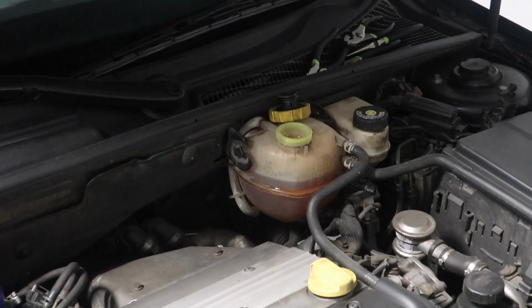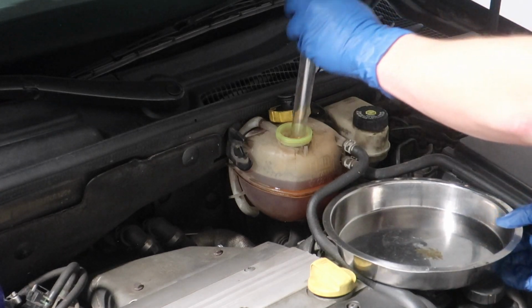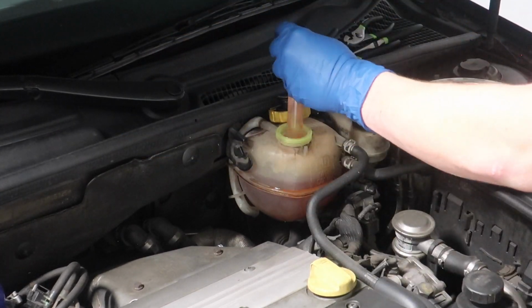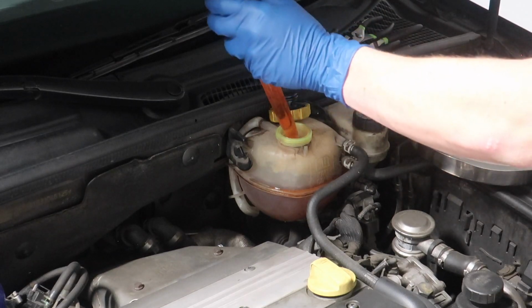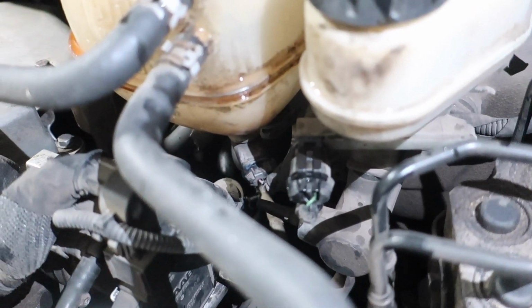First things first, let's go ahead and suck this old coolant out with a turkey baster. This is going to take quite a while, so let's just skip to when I'm done with this. A few moments later. Right down there in the middle of your screen, you'll see the expansion tank sensor that pretty much just lets you know if you're low on coolant. So we need to disconnect that next.